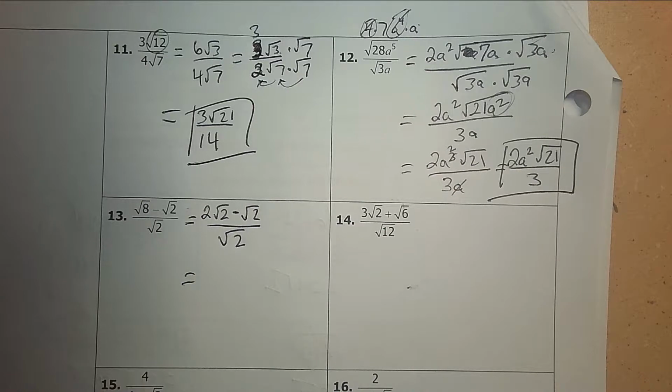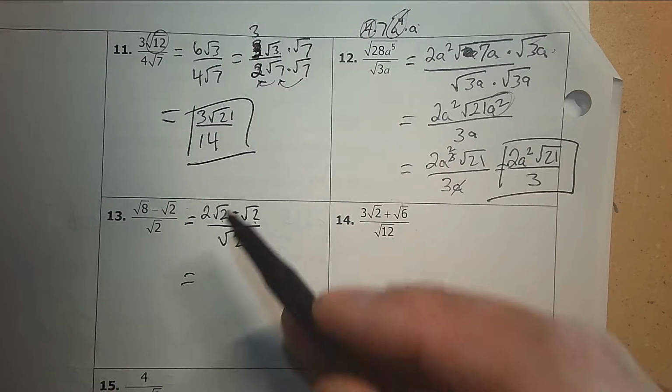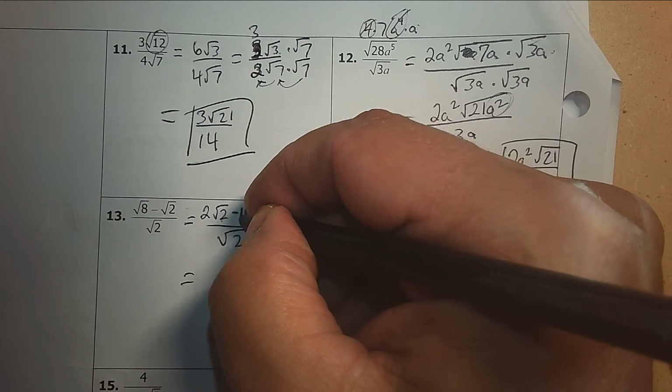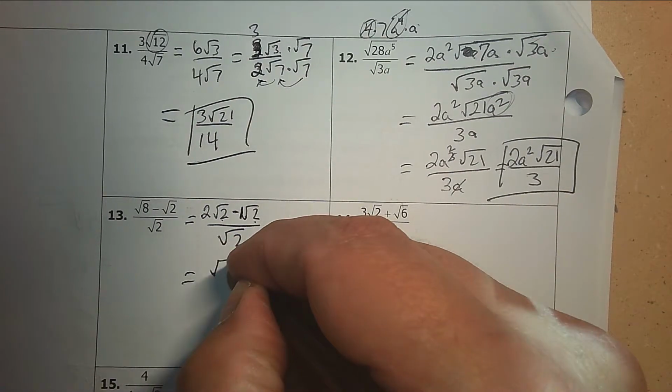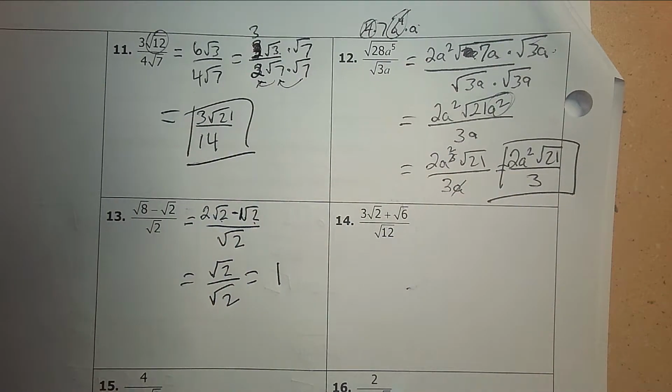So first step, look, is there something simplifiable? Next, are these like radicals on top? Can I combine them together? What number don't you see that's in front of the second one? So 2 subtract 1 is 1 root 2. And what's on the bottom? Hey, that's done. So anytime the same number on top and bottom, the answer is 1, no matter how ugly you think it looks, right? Over. 14.